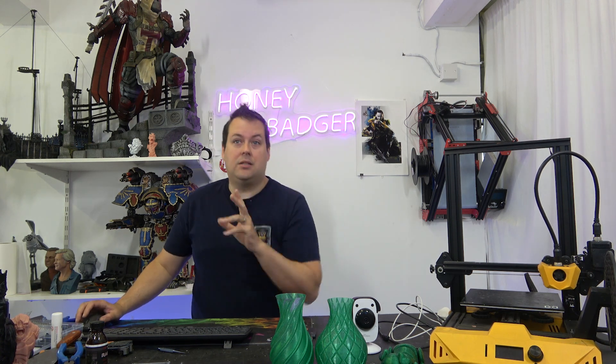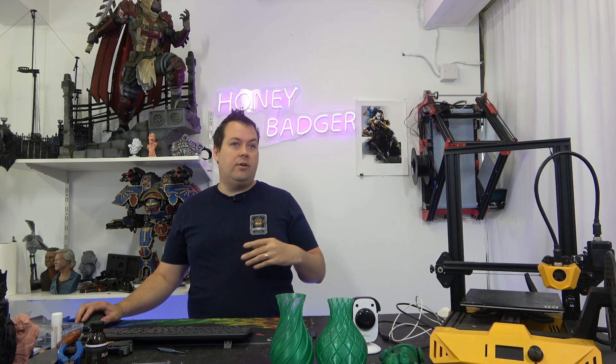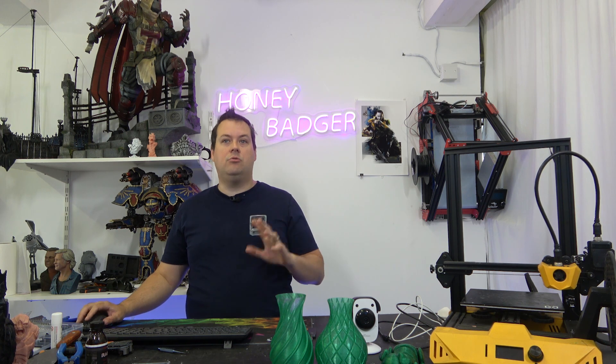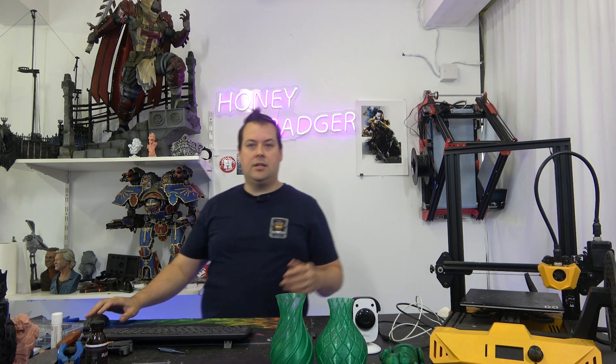Let's talk compatibility. So it's pretty much plug and play with most machines. So they've got all the Anycubics, Artilleries, Crealities, Elegoos — only FDMs I'll point out — and then the Neptune and the Neptune 2 and all that kind of stuff. The Focus, FL Sun, Snapmaker, Solvo, Prusa, all of that stuff.